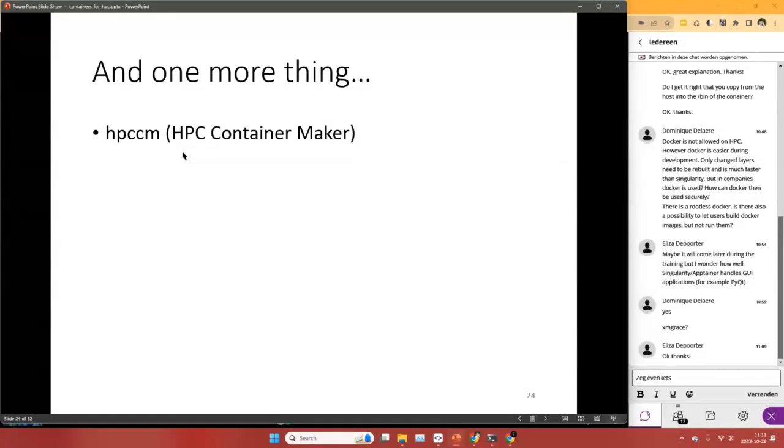Why? Because there is a very nice tool which is called HPCCM. So HPC Container Maker. And that's a tool which is developed by NVIDIA because obviously they love containers because their software is easier to distribute that way for people to experiment with.